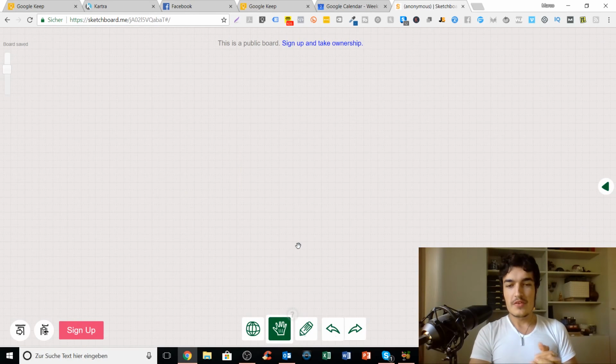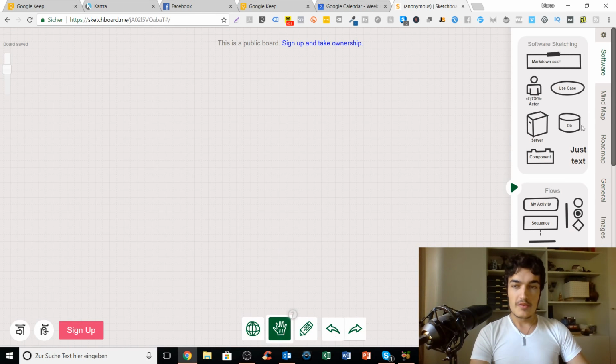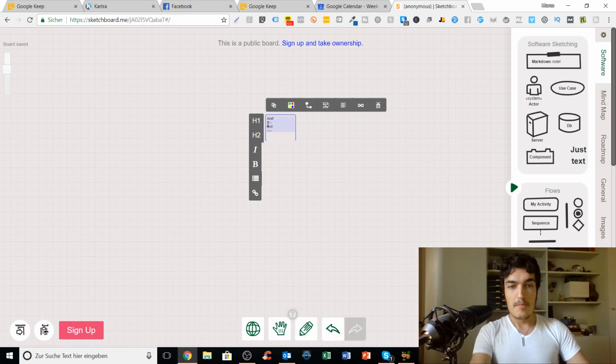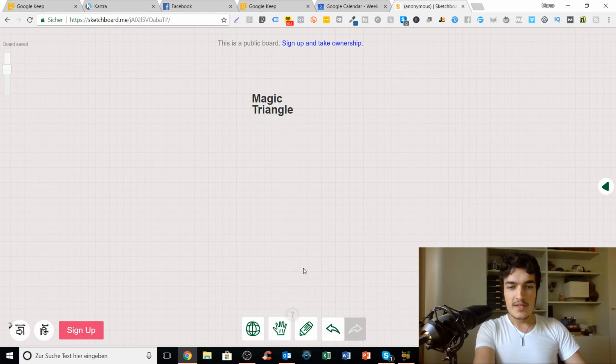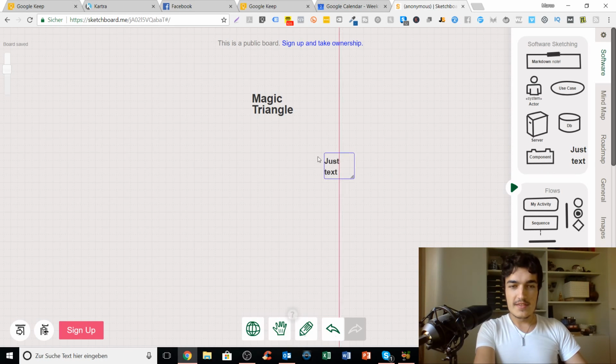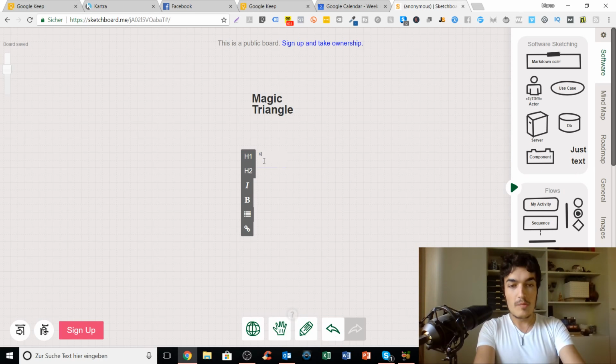Okay guys, so in order to get the most out of your AdWords campaigns and to avoid many mistakes, you need to learn about the concept of the magic triangle. So this is at least how I call it. Probably there are other names for it, but yeah, the magic triangle is very important, and what it consists of is three things. And of course you know about all of these, right?